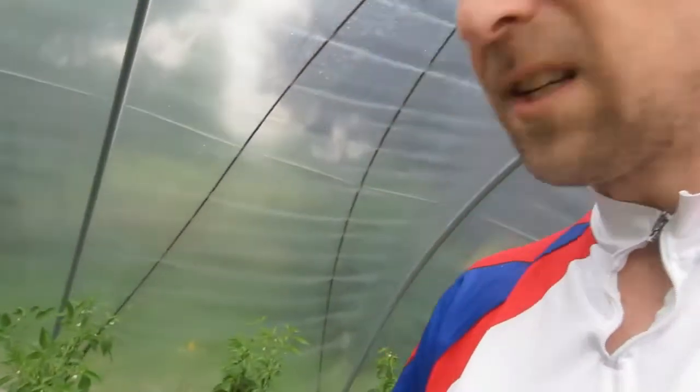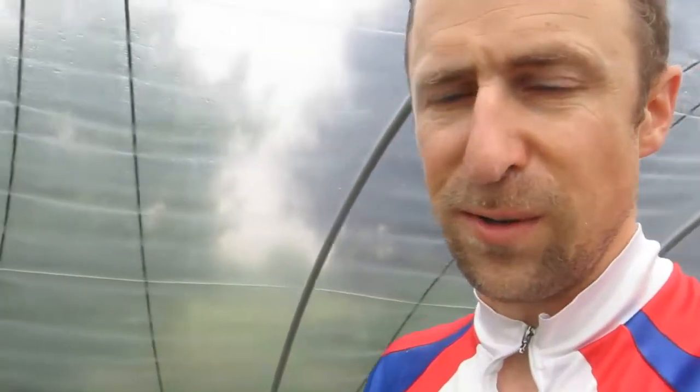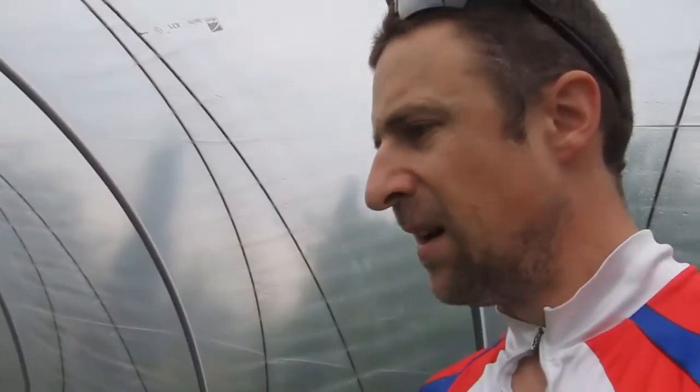Now, in these little pots here, I cannot loosen the surface. So all the roots that basically want to grow shallow and wide can't go anywhere. They're kind of stifled by the size of the pot and the hardness of the surface. I can't go in there and hack the surface loose. I'll be destroying all the roots. And that's basically the big learning. If you want to grow chilies, they have to grow in something where they can have roots that go nice and wide and shallow. And that is the thing.